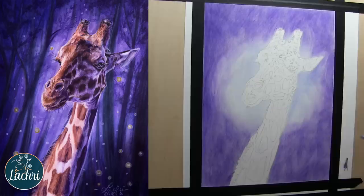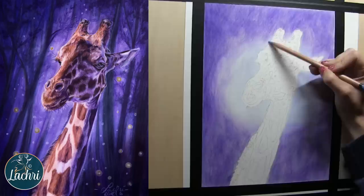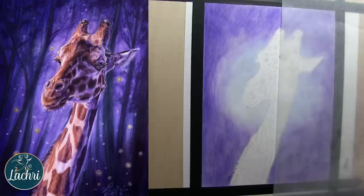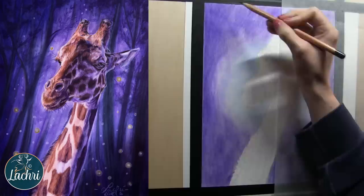As it turns out, as I layered I was able to completely get rid of all of those really sloppy lines. I'm coming back through again with that really light blue, overlapping it into the purple so it'll fade nicely. I didn't have to use blue for that — I could have used one of the white colors just to lighten it up. If I were to do it again, that's probably what I would do, because I ended up covering the blue completely.